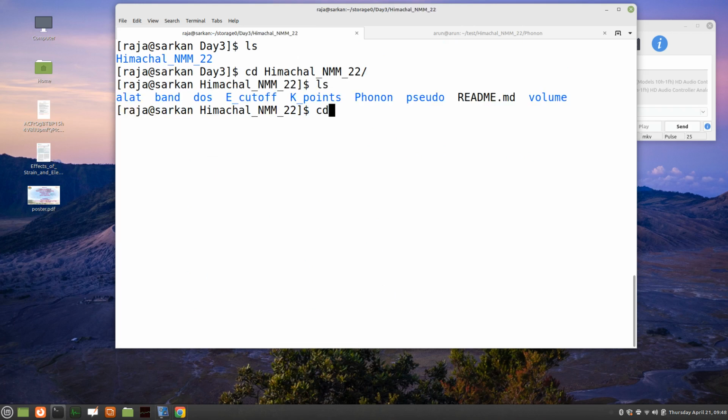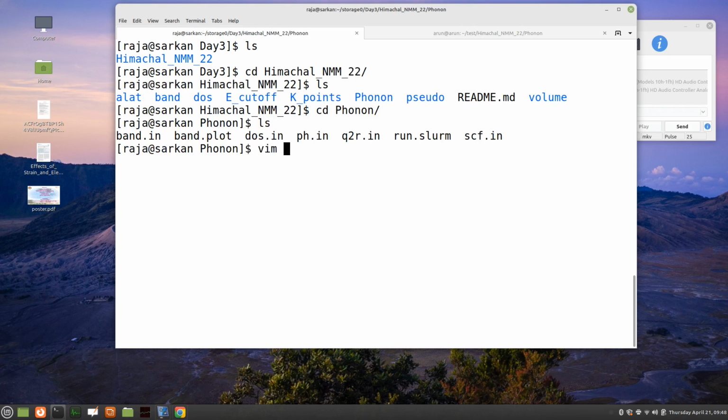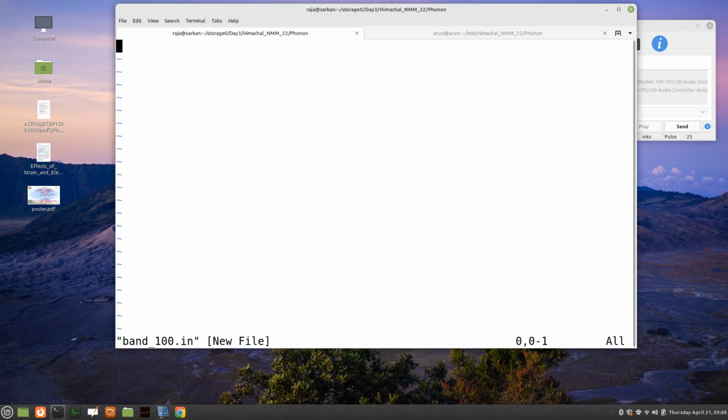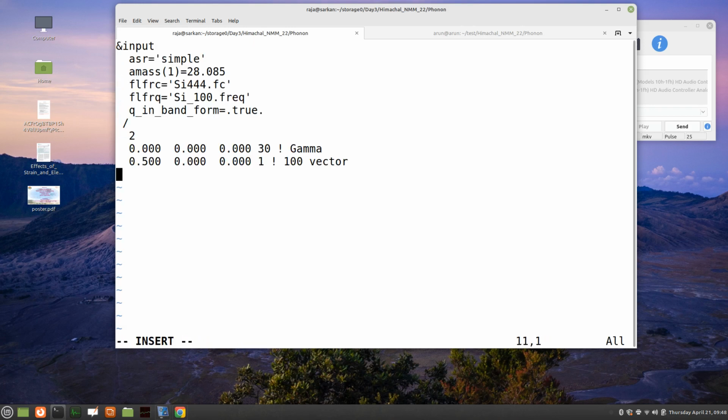In this folder, go to Phonon. Now instead of just band.in, make band_100.in, and then paste the content that you just copied. So this also can be done. It is all up to you.